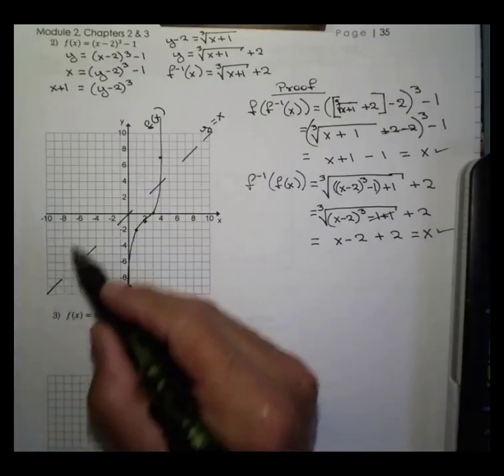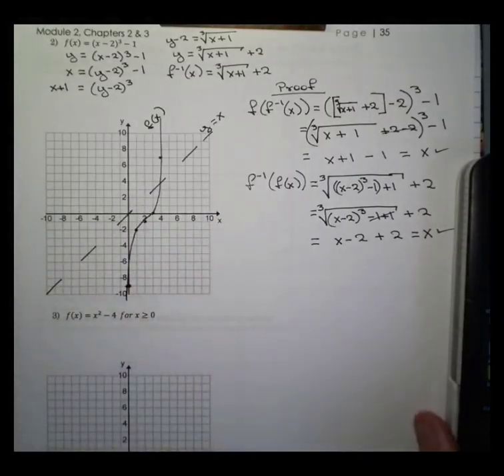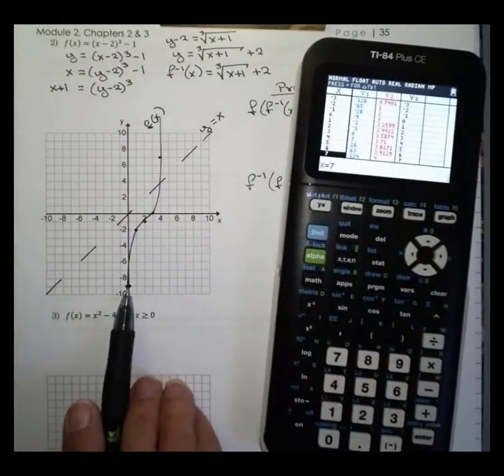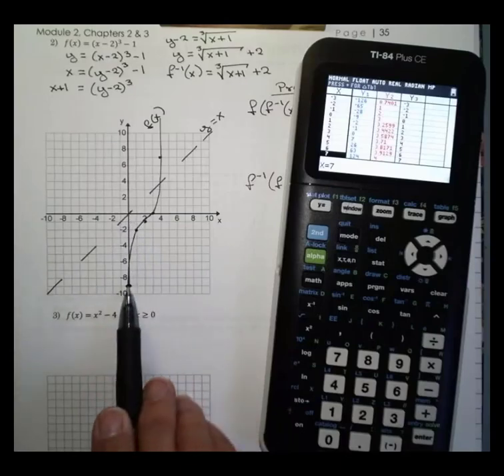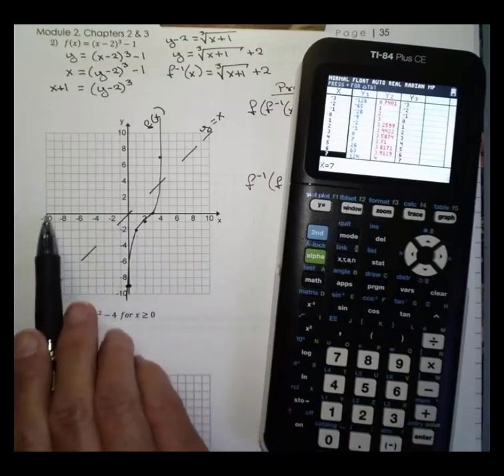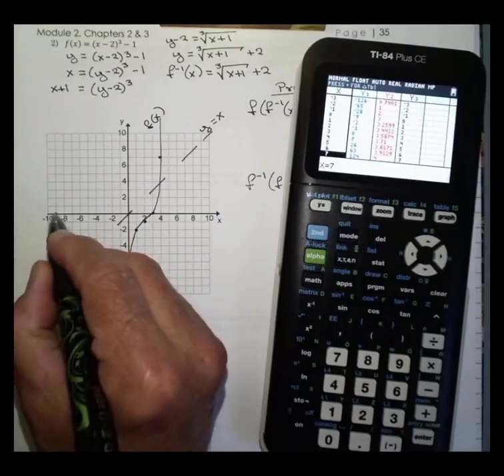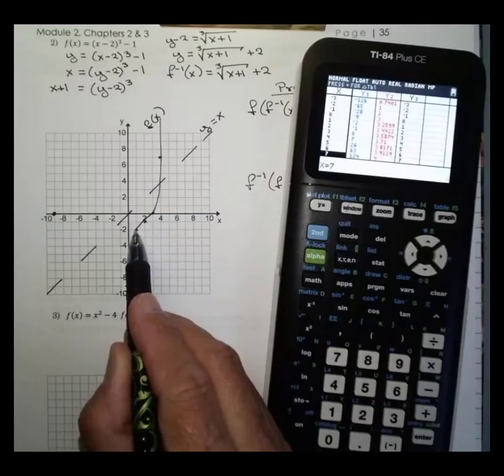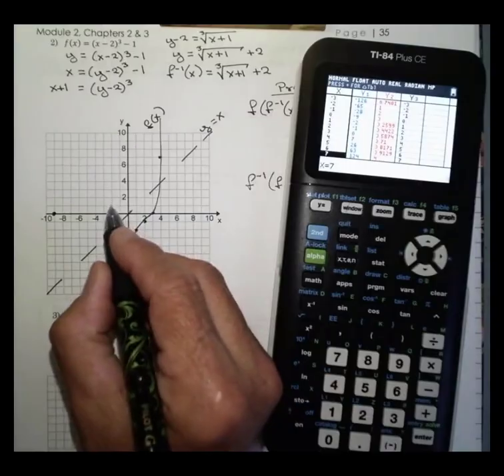Now let's see if we can draw the inverse of it, and hopefully we'll draw it kind of accurately. Now, the thing I would do is take all of these points that I've got, and I would just reverse them. This point was 0, negative 9. I'm expecting negative 9, 0 to be on the other graph. This point was 1, negative 2. So I'm expecting negative 2, 1 to be on my graph.